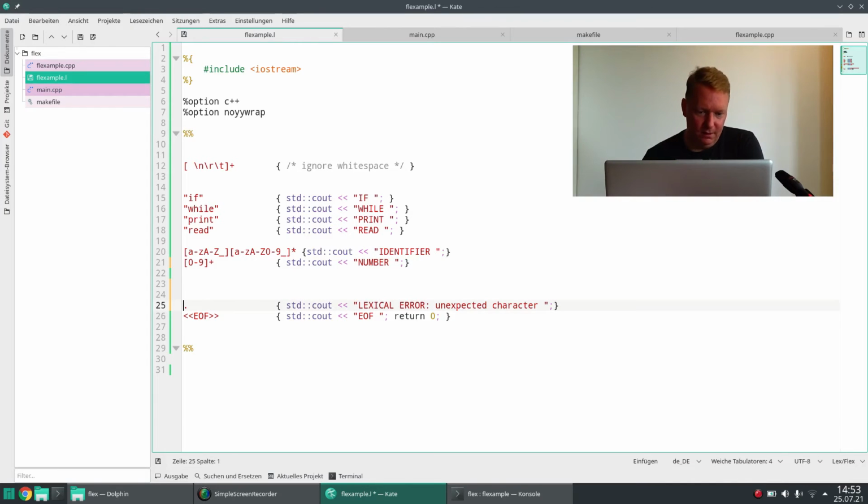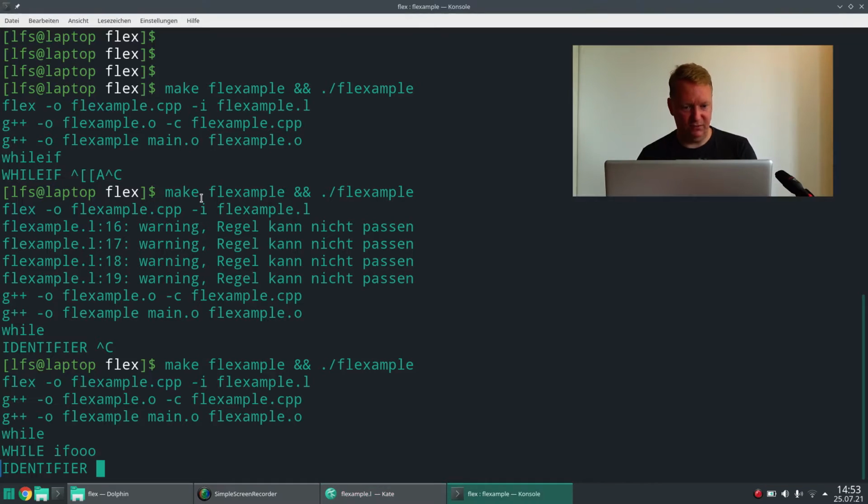Because if I have an if, for example, I match up here. If I have some textual thing, it matches this part here. And a single character is the shortest match you can have, and it's really down at the end of the file, so it would also have the least priority. So this can really only apply if something falls through all these other rules, and then it's just a lexical error. It's just a character that doesn't fit with anything.